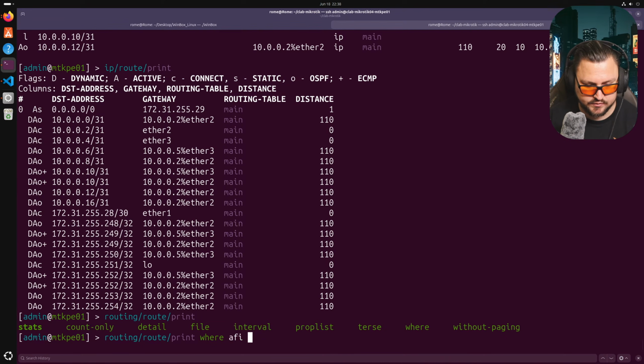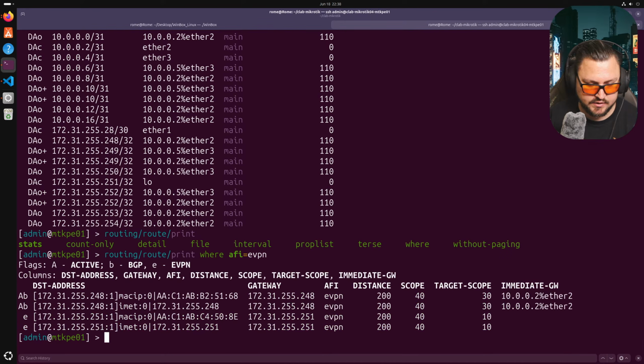And we can even look at where the AFI equals EVPN. And here we can see what it's learning and what it's sending as well. How cool is that? Man, I love this.